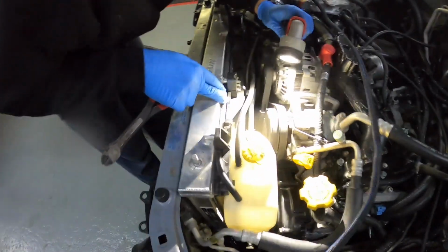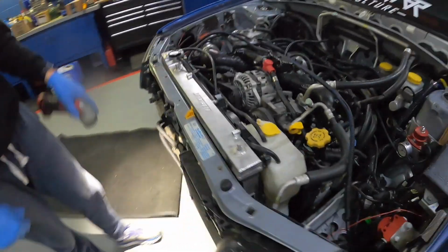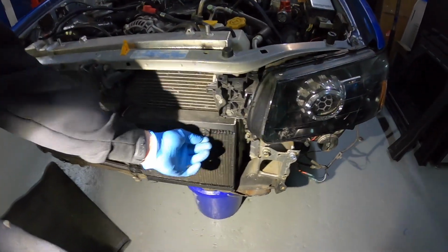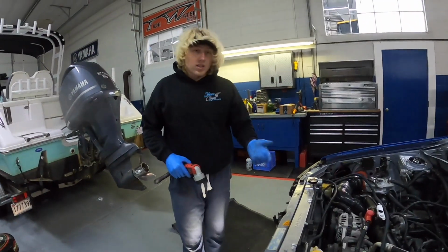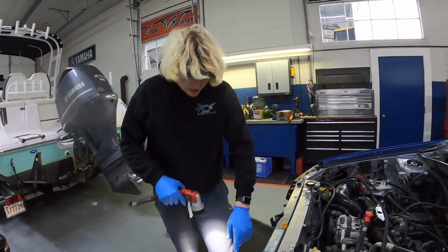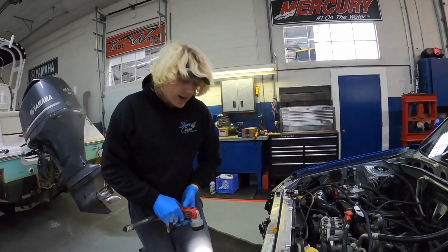So I was having some trouble getting the rad out, and I've never had this much trouble getting one out. So I took all the top coolant hose off all the way, and this oil cooler actually, when Andrew Tech put this in here, they went all the way through the radiator. These are basically radiator wire ties or AC unit wire ties, and when I sent that to them, it only was through the AC condenser, so that way you could get the radiator out without cutting the oil cooler off. But they did it that way. Another problem I'm finding, but we're gonna work through all this. I'm gonna go ahead and get these little wire ties cut, and the oil cooler may be hanging now, but then we'll get the radiator out.